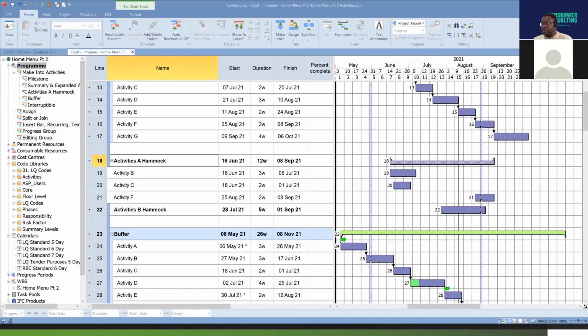Number 3, Hammocks are purely summaries. They do not own or contain subordinate tasks, like I've said, unlike expanded task or summary task. And you can use Hammocks to store summary information for tasks which might be unrelated in the chart or projects.